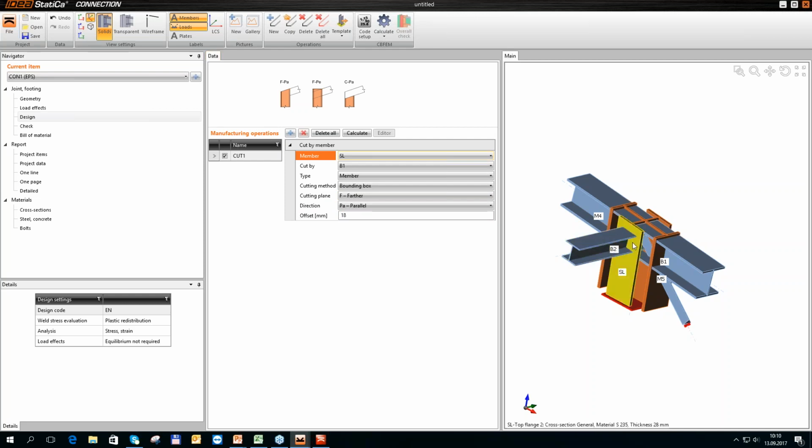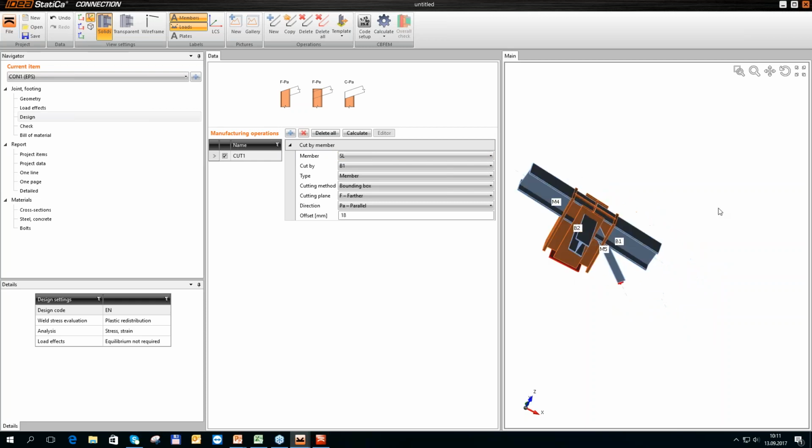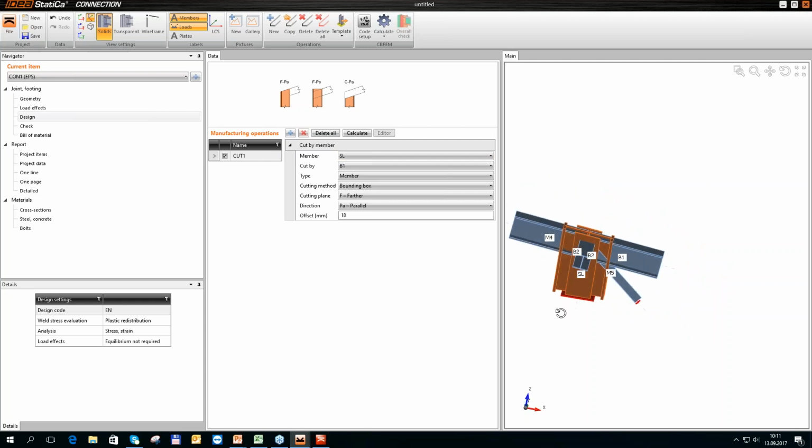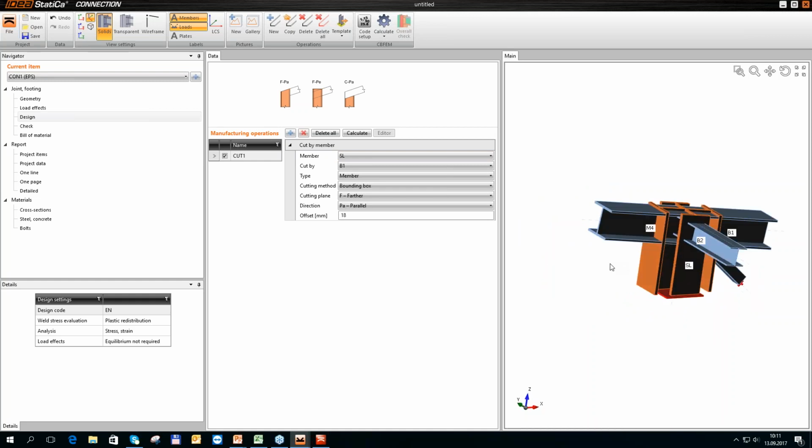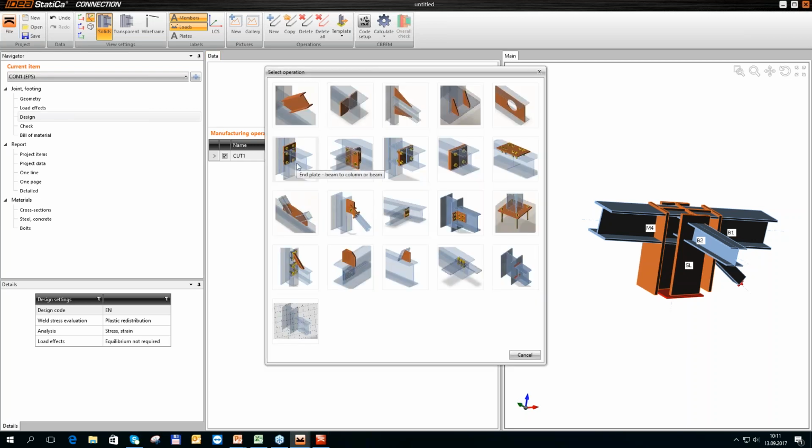Now we can go on with the connection of member M4. This member will be connected with an end plate. So let's add this operation and we select end plate.